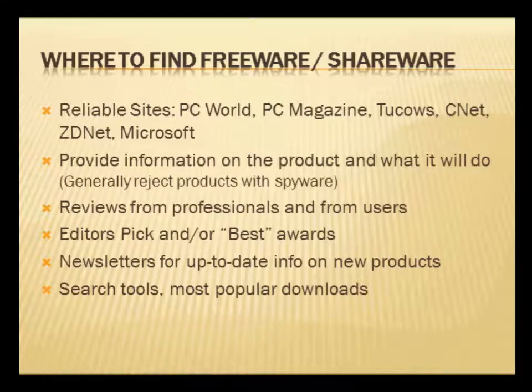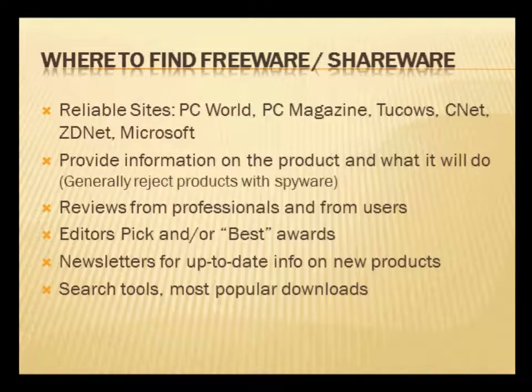So now here's where you go to find freeware and shareware. My favorite site is CNET, but you can also go to PC World, PC Magazine, Two Cows, ZDNet, and Microsoft. I love these sites because they scan for viruses, so you can be pretty confident that when you download these off the internet, they're not going to put viruses onto your computer. They also provide information on the product. There are rating scales and reviews on these sites.